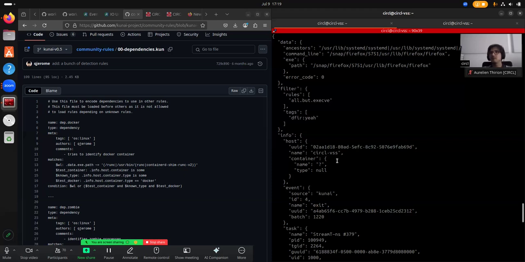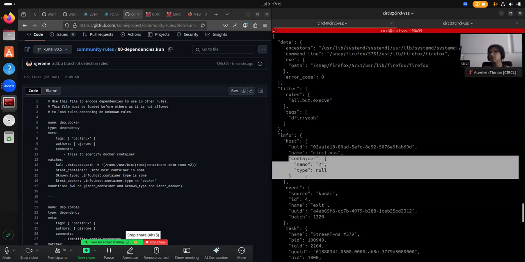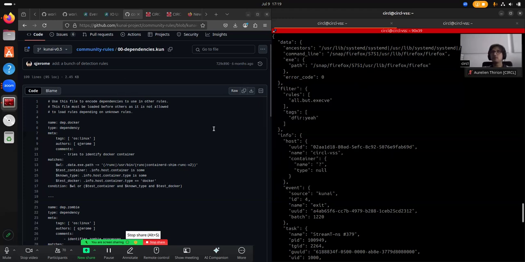And this is actually a container as well. So you would see this as a container here, and you would get such information in the container field about some hardened systemd services. So yes, that's about it for identifying containers.